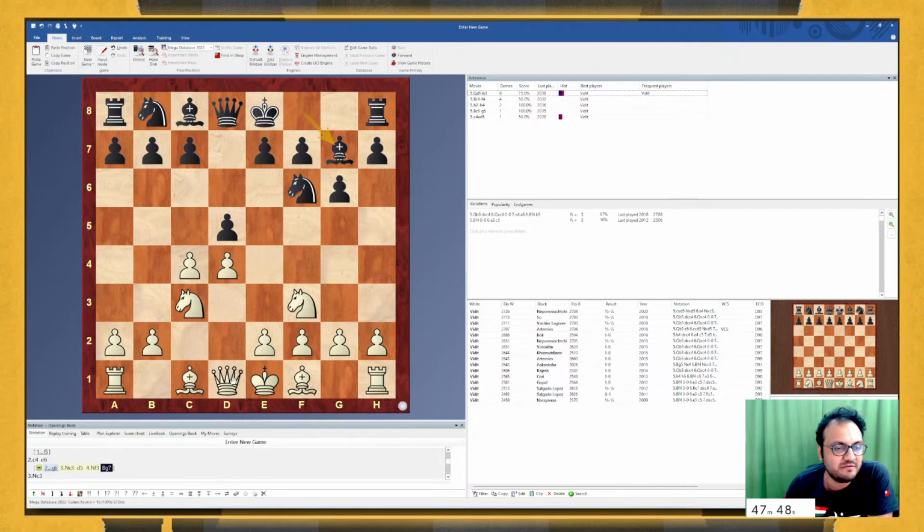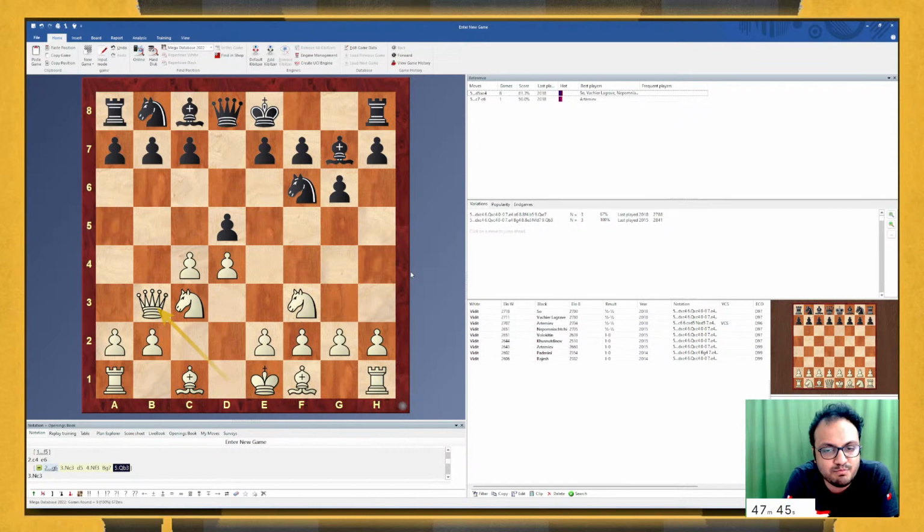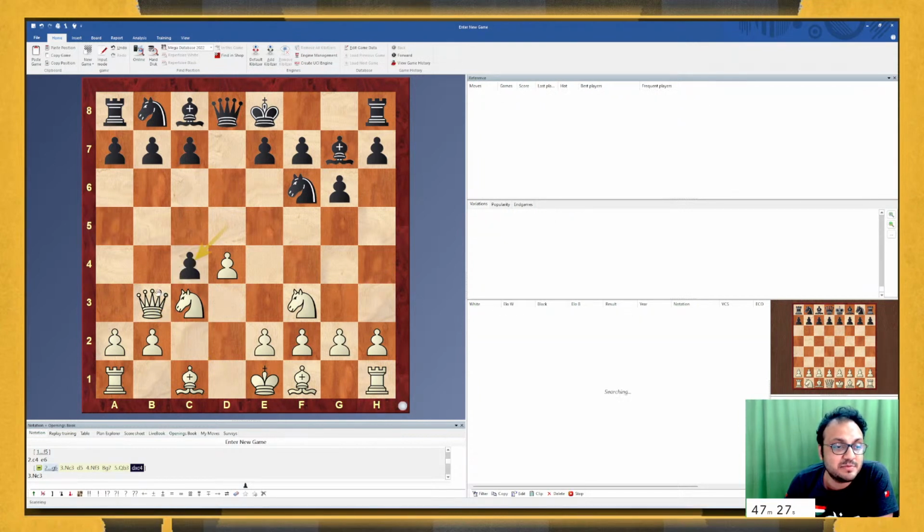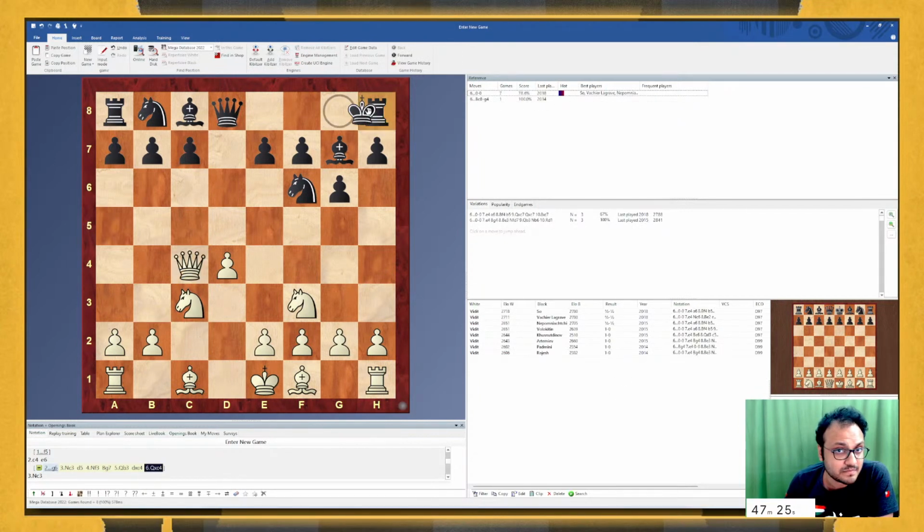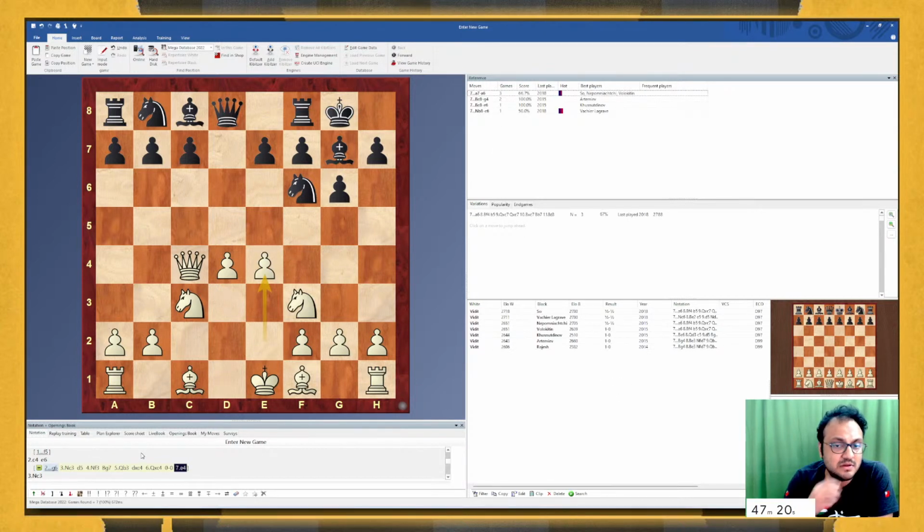So here is one weapon which he has used a lot, which is queen b3. And if you see, he has been unbeaten in these lines. Wow, that is something. He's beaten Volokitin, Khusnudinov, Artemiev, Padmini, and Rajesh. But recently he hasn't been playing this. We can definitely spend some time in this system, but this is a very complicated line.